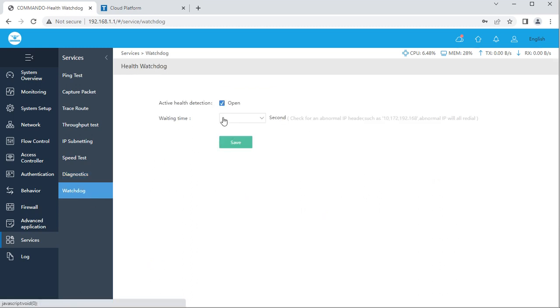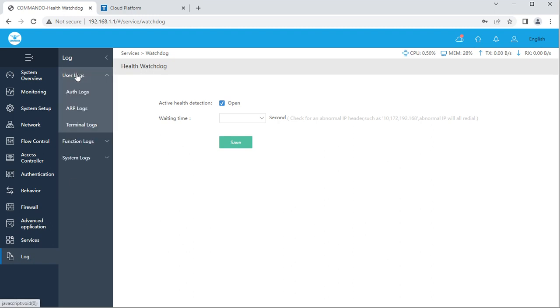Then watchdog functions, you can also have health watchdog for physical hardware, and active health detection can be done with this. Logs are generally for recording system information effectively and allow tracking, alerting, analyzing, and if something is going wrong, that can be shown up or taken care of. It also determines the root cause of any issues.